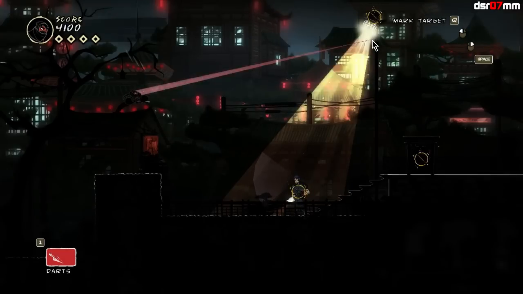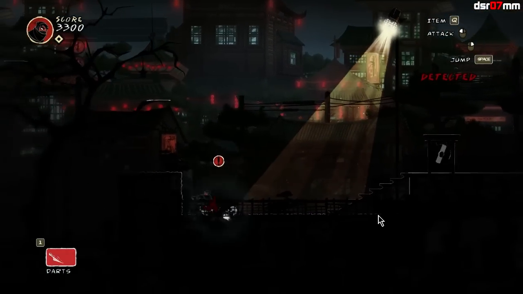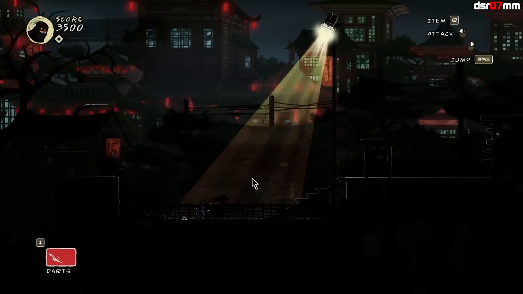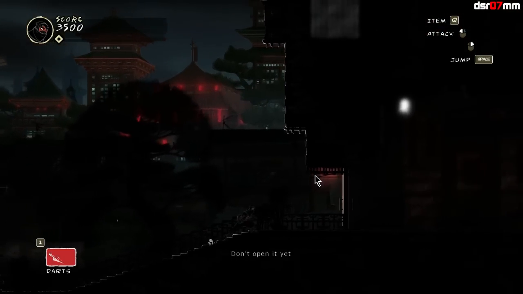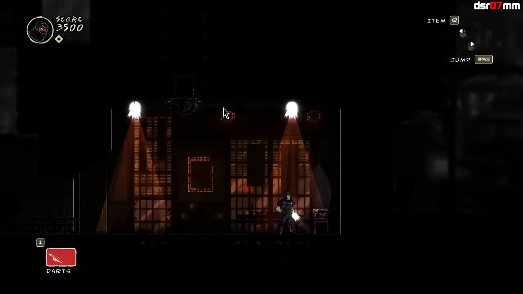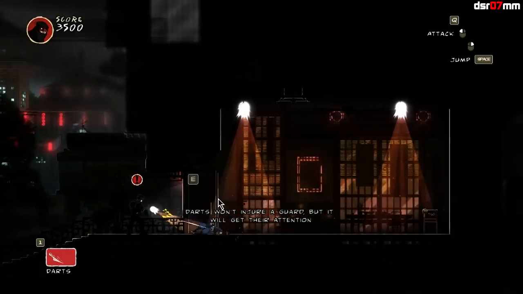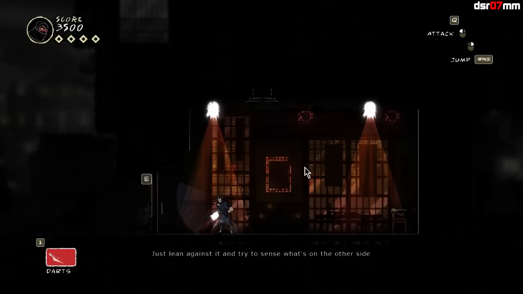We need to make him look the other way. Hey, target! See that door? Don't open it yet. Just lean against it and try to sense what's on the other side.